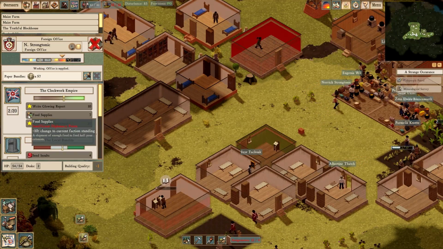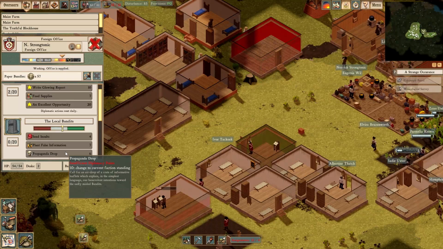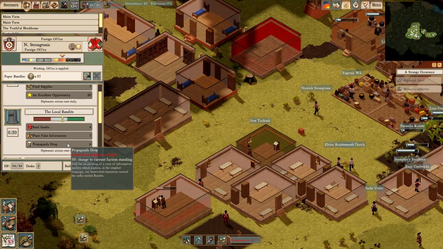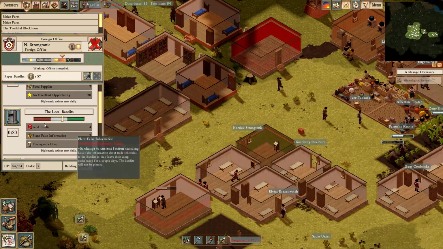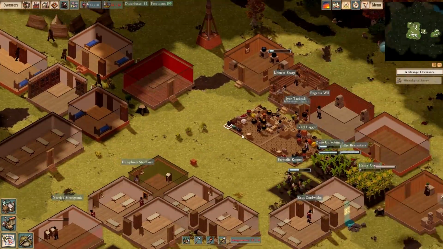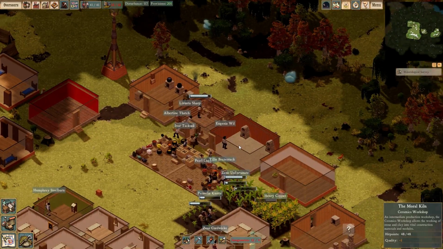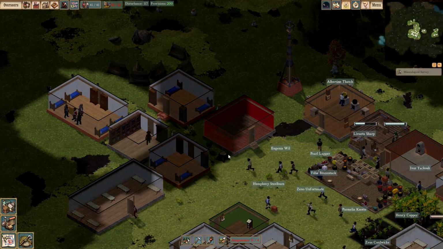How fast are you generating diplomatic points? Since we have bandits so close, let's make an effort with the local bandits to become friends with them. I don't know what long-term ramifications that kind of activity will have, but I can't imagine it'll be negative. We're just making friends with bandits every now and again.